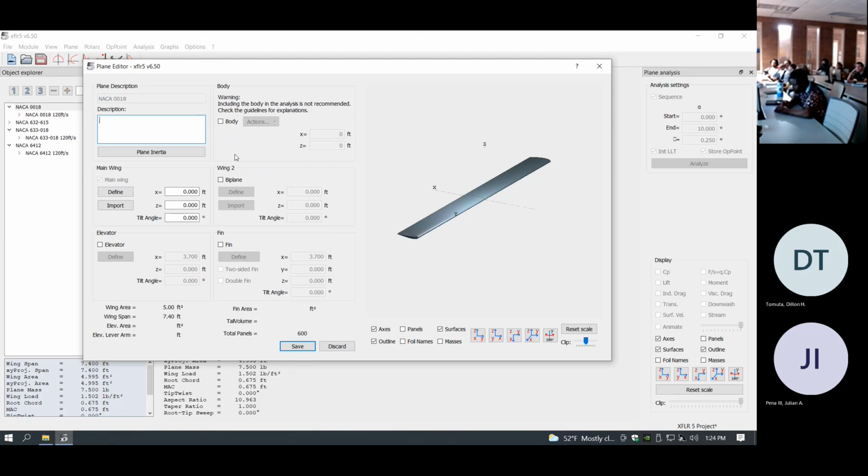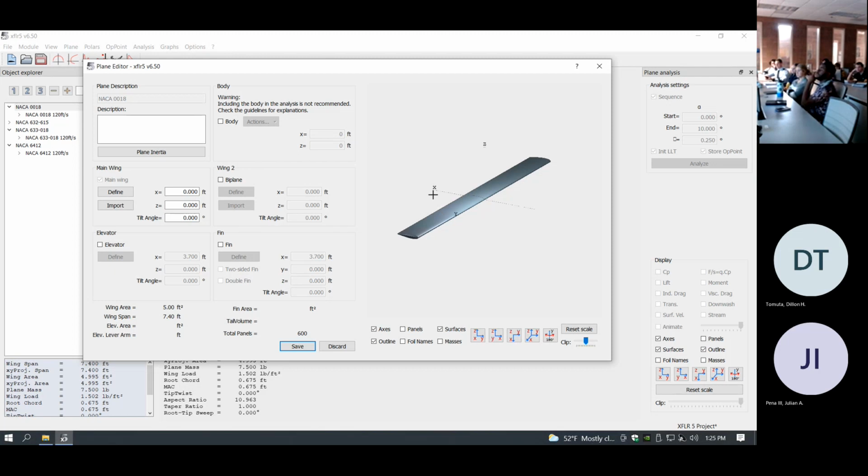Ideally, if you wanted to, I just showed the creation of a simple wing, but you can create entire planes in here if you define an elevator and a fin, and the way you define those is very similar to the way you define an actual wing. You can import an airfoil and give it specific dimensions: root chord, tip chord, taper, aspect ratio, and then completely design a plane from scratch rather than just doing a wing here. But I just did a wing for simplicity's sake, just to show you how X-Flyer 5 works.